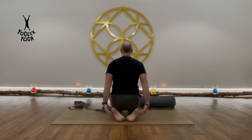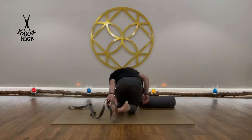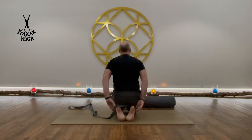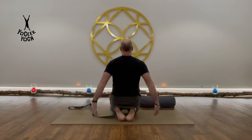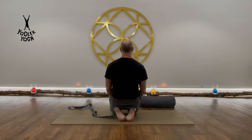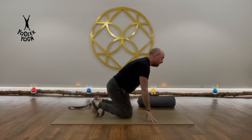Okay, there's a couple of ways, because if you do this, then your heels are going to fall out to the side. You're going to be engaging all sorts of muscles. You may end up dumping all the weight into the little toes. So, an option, you can get a strap, obviously pre-set up, that just supports the heels, so you can relax into the heels, you can relax into the legs then, and then you've got yourself a position here. Okay, so that's one option. It's my preferred option, to be fair.